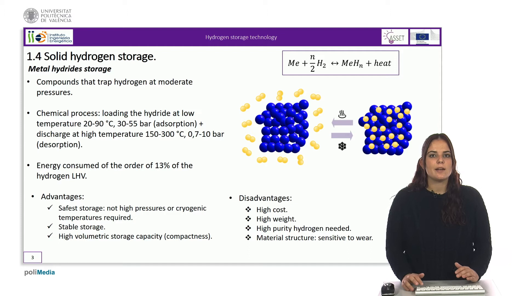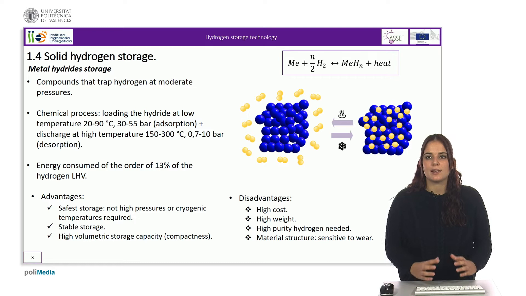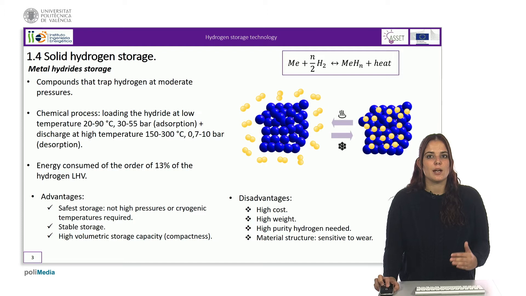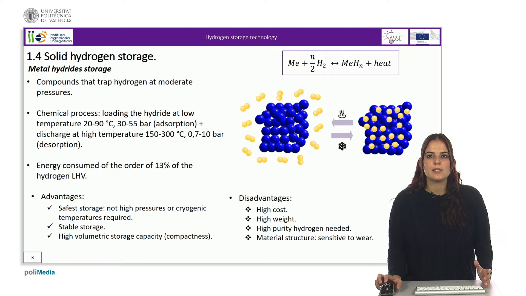Among its advantages when compared to liquid hydrogen and compressed hydrogen, we can affirm that it is a safe system as it does not require high pressures. Hydrogen becomes part of the chemical structure of the metal itself, and therefore metal hydrides do not require high pressure or cryogenic temperatures to function. Since hydrogen is released from the hydride at low pressure, this type of storage is intrinsically the safest of all. On the other hand, it guarantees stable storage and has a volumetric storage capacity which allows more compactness.